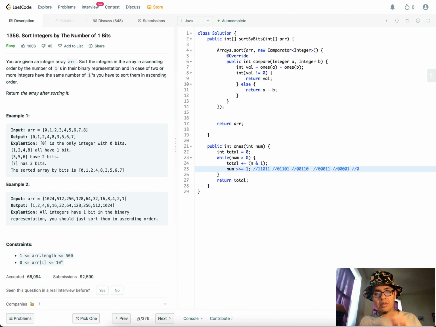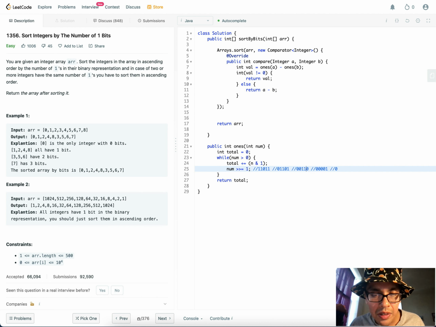Basically I'm taking off this bit here on each iteration, because I'm moving these bits to the right, and whatever these bits happen to be, this is the bit that I'm going to take.